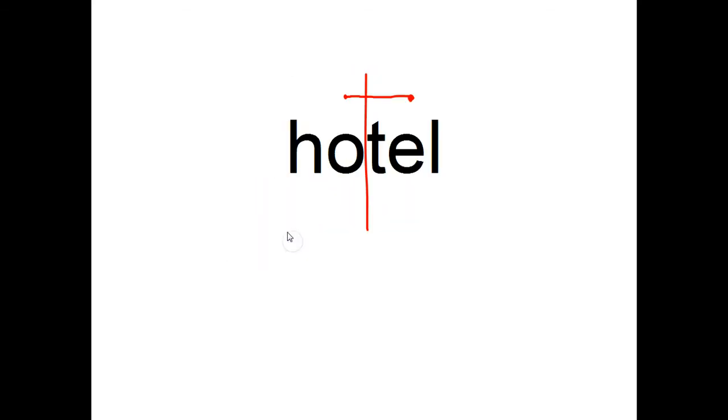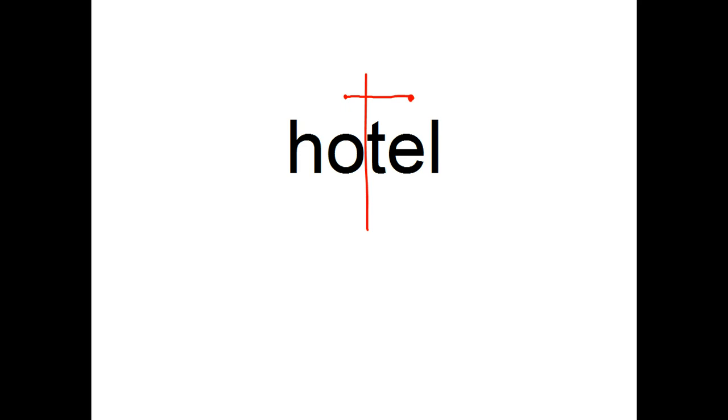Now we can see the easy thing for us is that we are going to put this under the open pattern for ho, and we can put this under the closed pattern for tell. Now the child can easily tell where each of these patterns goes because they're already familiar with the patterns.